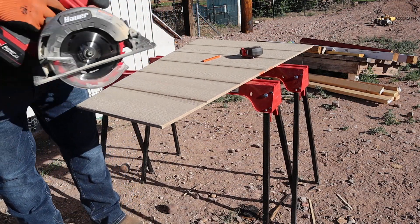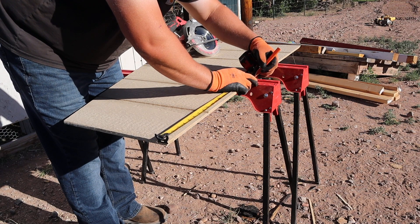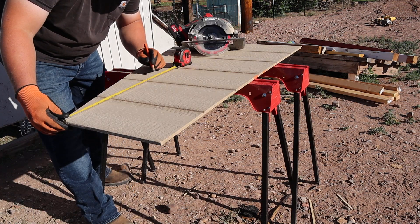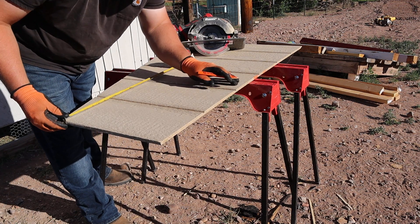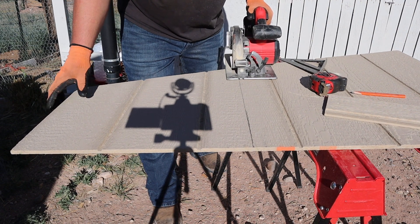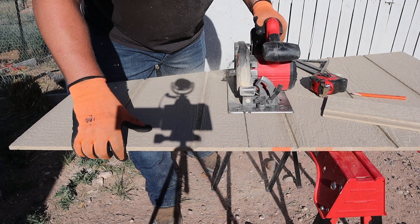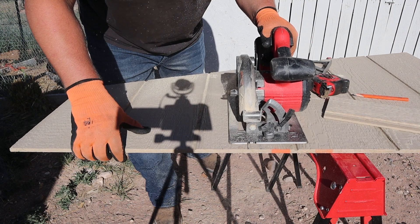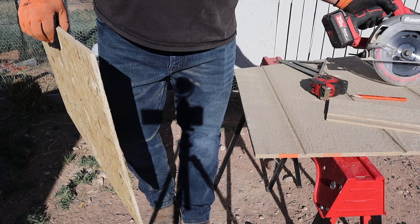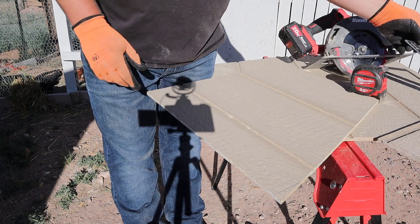What I'm doing here is taking scraps of T1-11 siding and cutting it to fit 21 inches at the top, with a little flat piece where I'm going to mount the lid for the nesting box. These are going on the sides and then going down to 15 inches at the bottom. The 18-inch opening at the front and 12-inch at the back, with the inch-and-a-half-thick two-by-threes adding three inches, gives me 21 by 15 — with a little flat part on top so the hinges have a place to mount to.